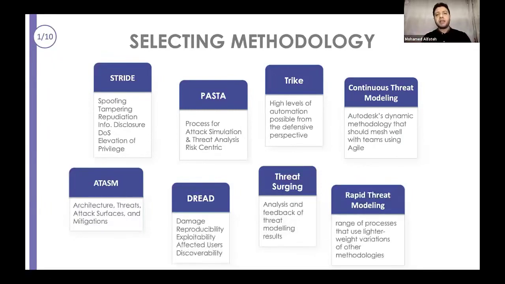Others maybe could be utilized to be part of an ongoing process of application threat modeling in your organization. DREAD, for example, could be used for the risk analysis phase of threat modeling process. So it's good to have understanding of each methodology and to try to understand exactly the requirements, the needs in your environments to select the suitable one for you.